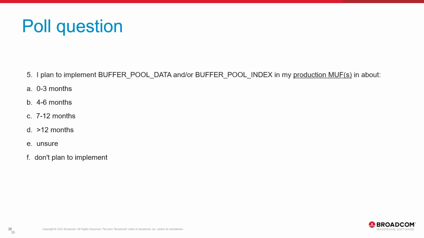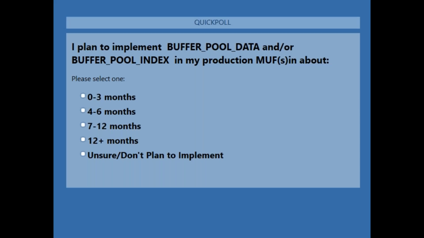As we said, we expect that people will begin adopting this in the near term in tests and then move it into production. So what would be your plans? Would you plan to implement in production, and we're talking production, in the next 3 months, up to 6, up to a year, maybe more than that? Maybe you're not sure. And maybe somebody says, you know, I don't think I will. I hope that isn't your answer, but we just want to get your sense of when you think you might begin to implement this in production. So choose one.